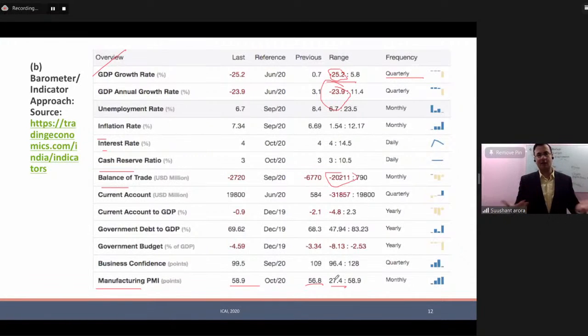I mean, we all are Indian and we are proud of being Indian. But don't imagine you are Indian for the time being. If you are sitting somewhere in the US and you look at India from this perspective, would you like to invest in the country or not? That is the first thing that we see as a barometer or the indicator approach. If you believe that yes, this figure of 25.2 is a temporary figure and it can come back to not even 5.8, let's say, but at least 2%, 3% growth in the next quarter, then you find the stocks completely undervalued. And then you buy them, forecasting the 2021-22 picture.